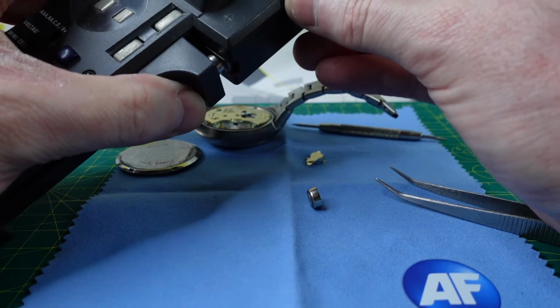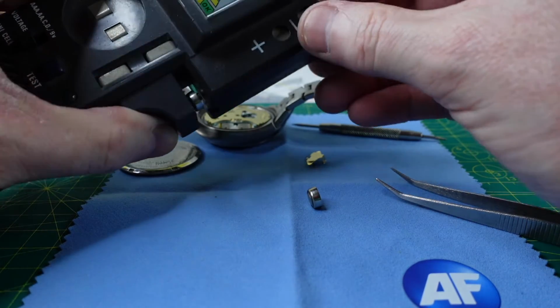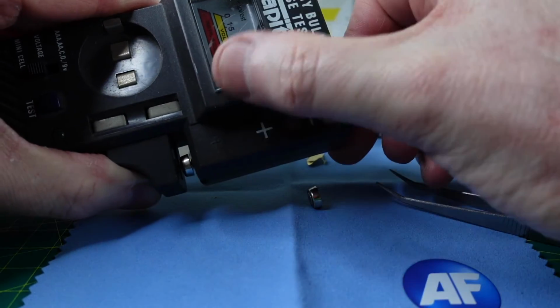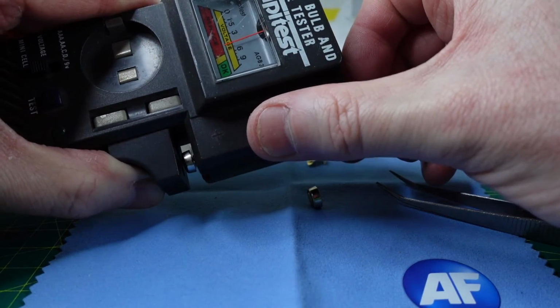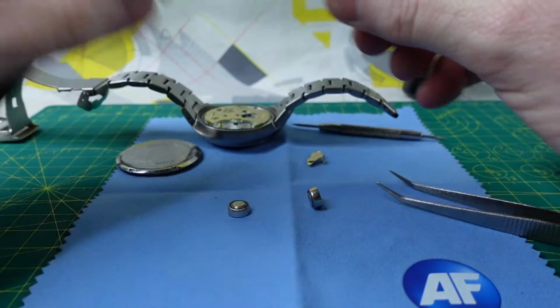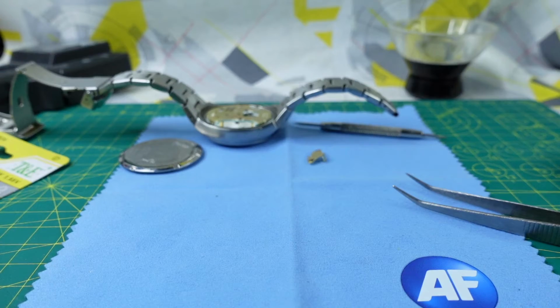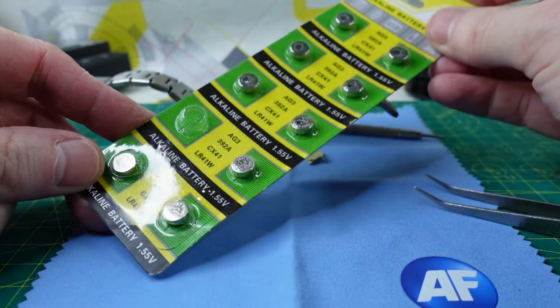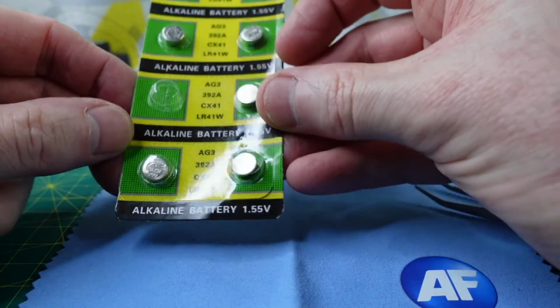Now, being that I'm nerdy and I'm a watch collector and have lots of watches, I do have a battery tester to test the batteries, and as you can see, these are not up to scratch anymore, so that's why they need replacing. And of course, that nerdiness goes as far as having lots of batteries in stock, so I have got the batteries for this in stock.